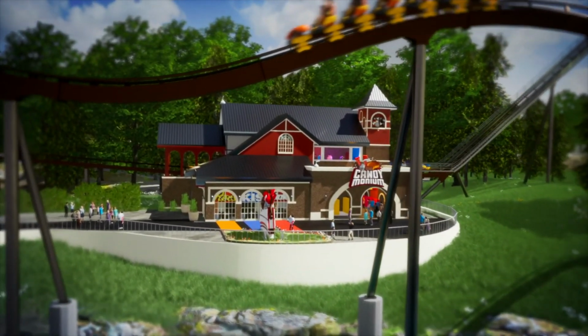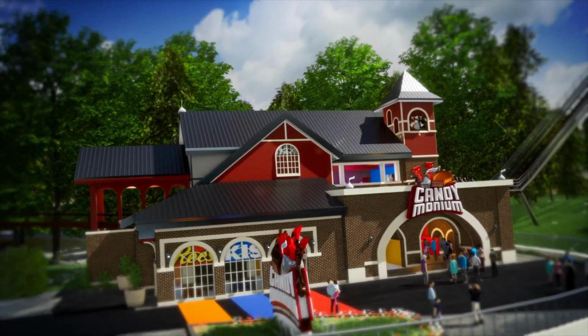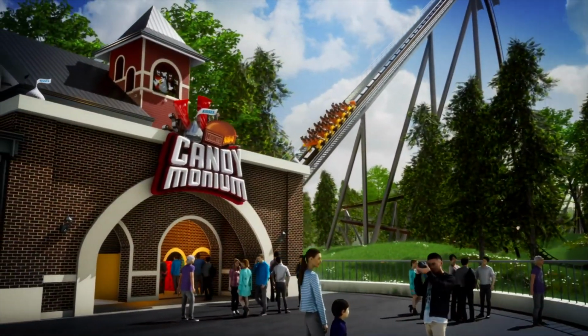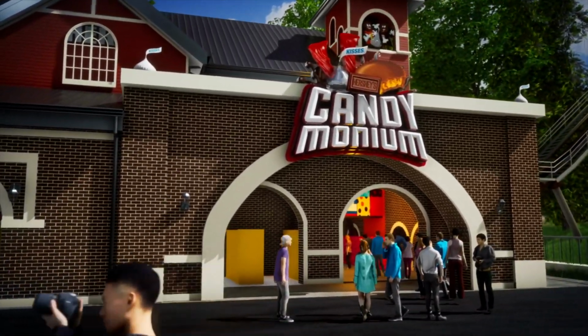Now looking at it, it looks to be a good B&M Hyper. I mean, the stats are not the greatest. I mean, look at Mako. It's only 200 feet tall, but it's my favorite Hyper out of all the B&Ms. To go along with it, of course, it has some solid floater airtime moments. It's just your typical B&M Hyper out and back layout, but I'll be getting to that later in this video.